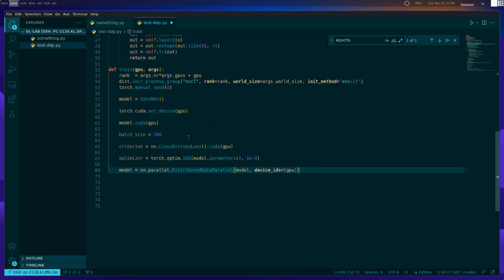When I actually share the Colab notebook, I will add a comment at each place where there is something that you have to add explicitly only when you're dealing with DDP, and everything else is common. Okay, so we have our optimizer, we have the model, we have the loss, we need a data set, of course.